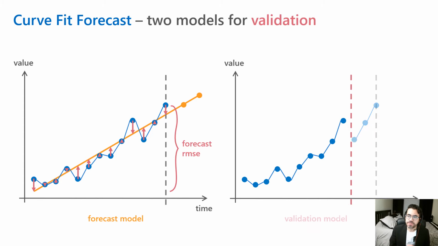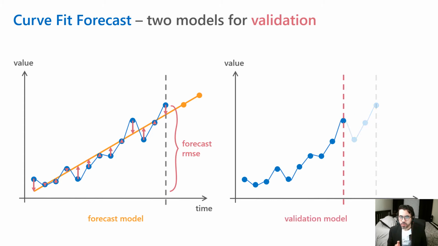But here's a new one. In this new one, we call it the validation model. We subset some of the data and we take it away to use later. And then in the available training data, we'll train the model just on that and have it forecast for the remaining time steps that we put away. The steps that were hidden away are called the validation data. And we can produce a validation RMSE for those differences.